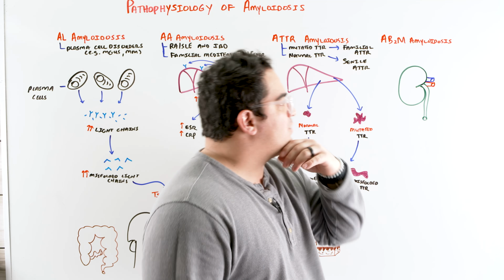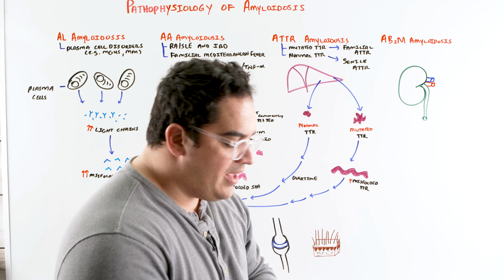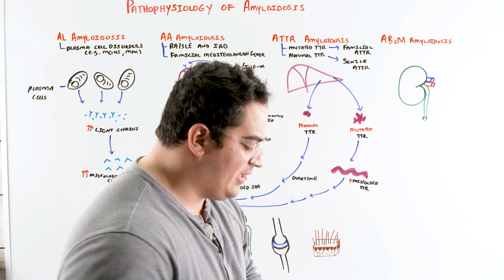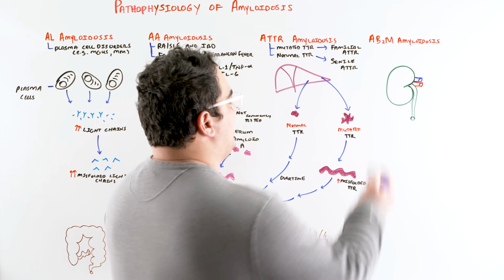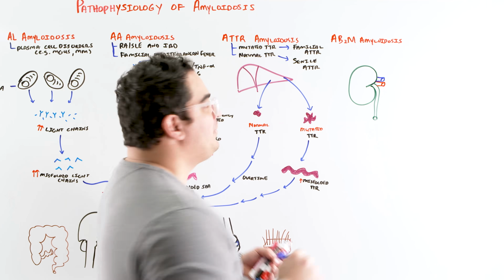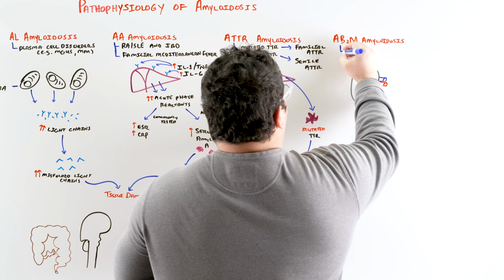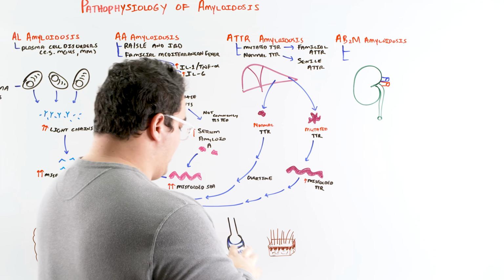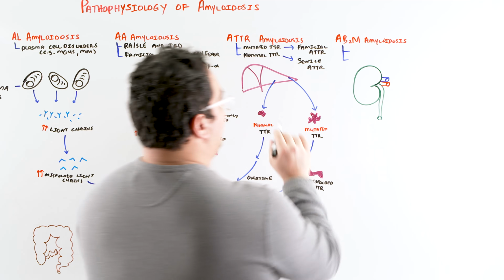Now, this last one here is probably the one that you can see, but there's only a certain amount of things that we can test often on this one. And it's called amyloid beta-2 microglobulin amyloidosis. Now, this one we really only see in two scenarios, and I'd say the first one is the more common one. And this is what you're going to want to look for.